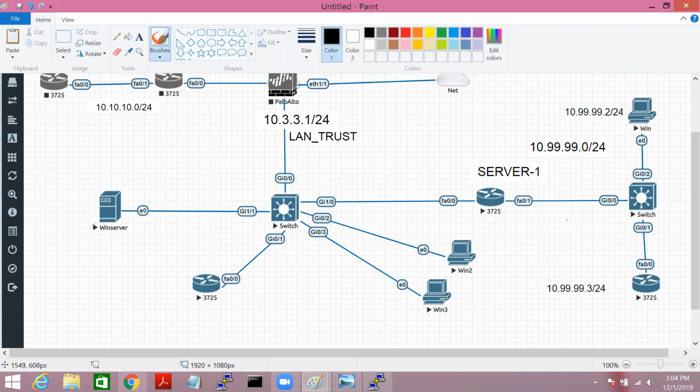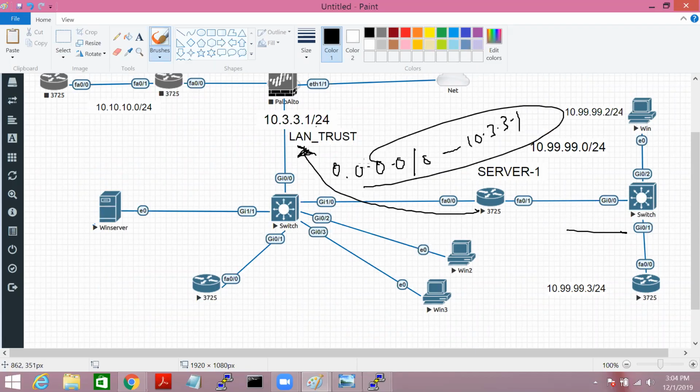So see, I've just pointed one default route from this router, 0.0.0.0/0 to 10.3.3.1, and here also I'm using the default route pointing to this interface at this router.